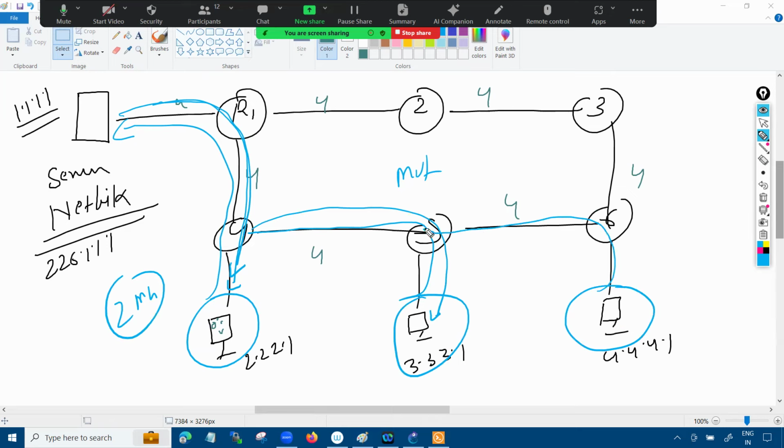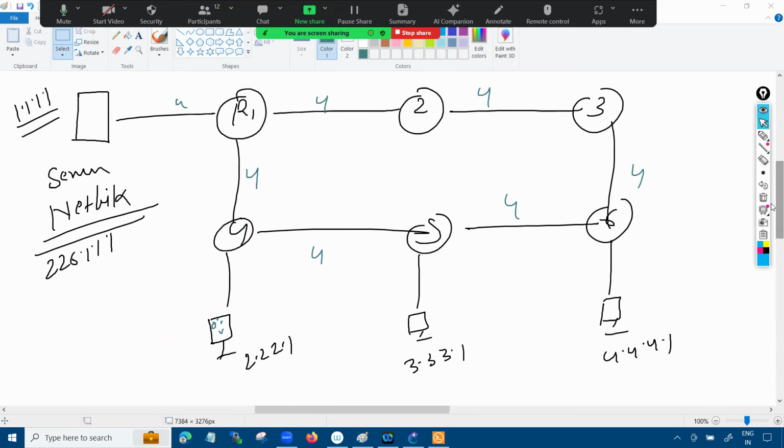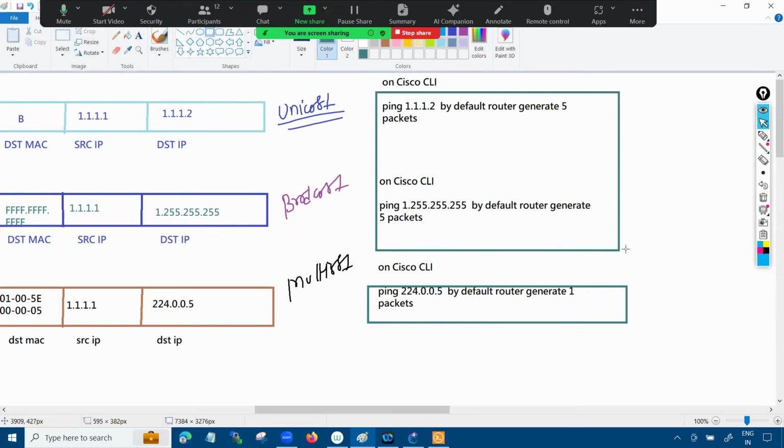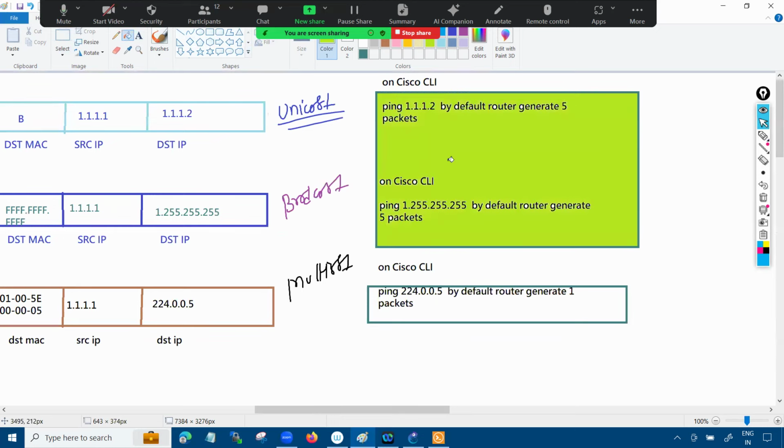Router 5 was already receiving the multicast stream, so it will just pass the multicast stream on to this PC. So my 2 Mbps link is still available right now, and I can save a lot of bandwidth. I'll give you the explanation over here: in this part there is only one packet, whereas if you go to these two guys, they will generate 5 different packets.